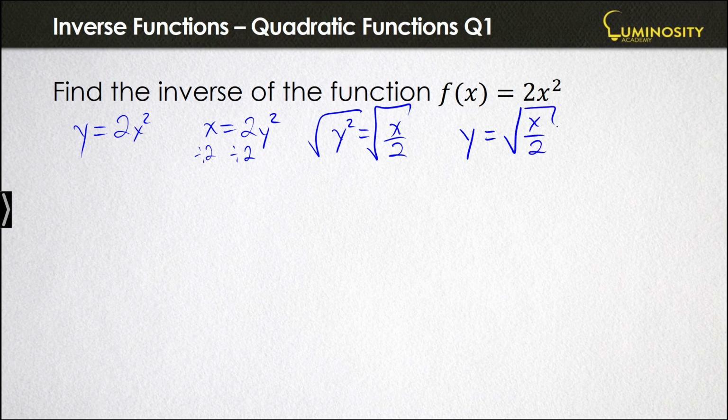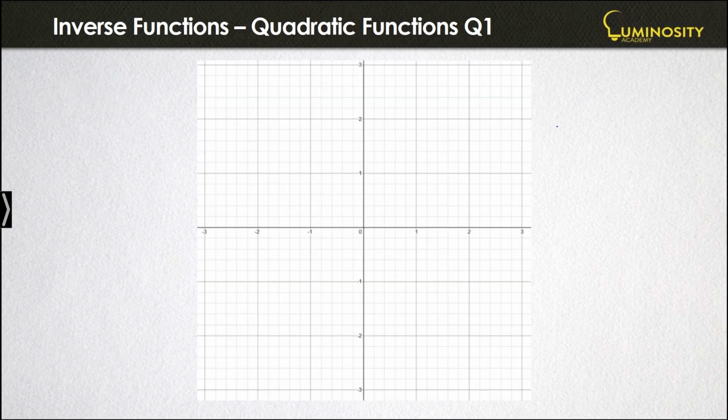And that seems like it should be fine, so let us graph this. So our first function was f of x equals 2x squared. So that means at 0 it'd start there, and at 1 we'd go up to 2, and then you just need to graph like this. And then for our inverse function, we had the square root of x over 2. So for this, that means that we're coming over here and over there.